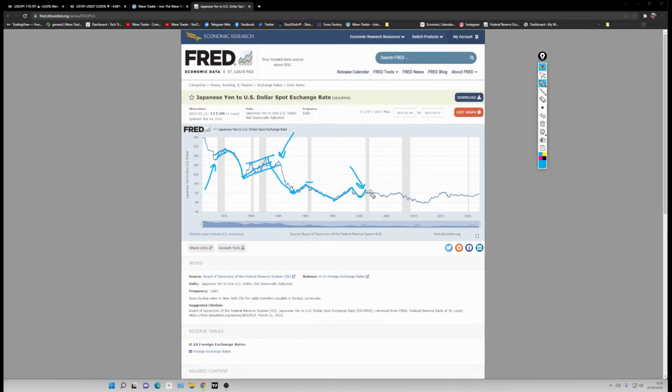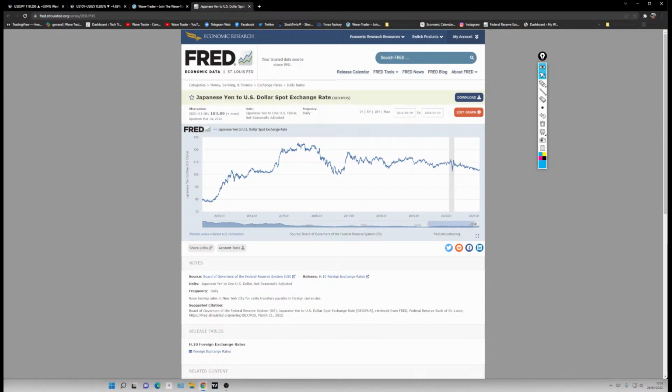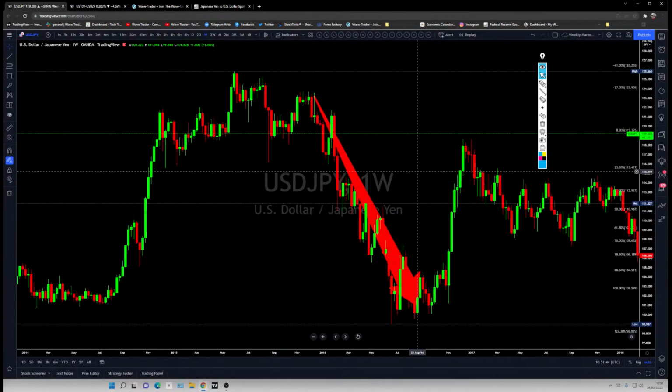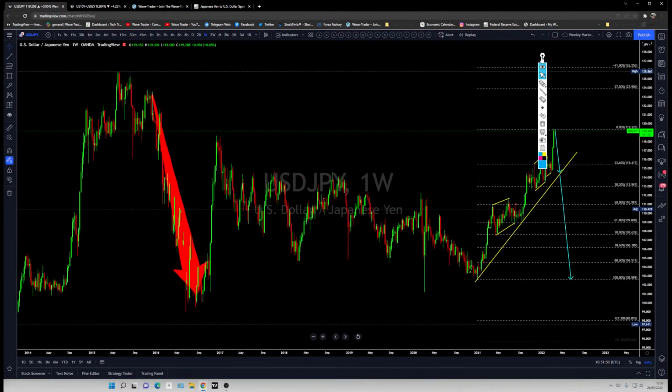In 2000 we got the dot-com bubble, dollar went again. All right, in 2007 the Lehman Brothers crisis, housing market crashed. All right, dollar yen again went lower. In March 2020, crash, pandemic. All right, so again dollar yen went lower. So right now yield inversion is telling us that we are going to see another shock very soon. All right, and the dollar yen is already priced in aggressively, sharply for that move, the move which we are having on the dollar yen.